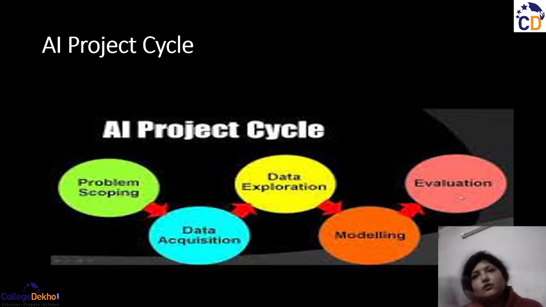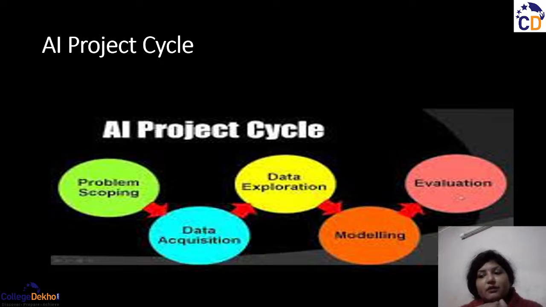There are a number of tools that can be used for visualization of data based on the type of data we have. If we have a categorical type of data, we may be applying those types of chart. If we have quantitative data or numeric values, we may be using some other type of chart. Then, once we have that data set, what are we going to do with that? We model the system. We train the model, right?